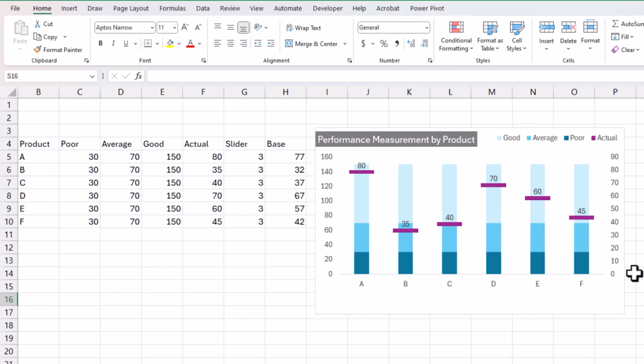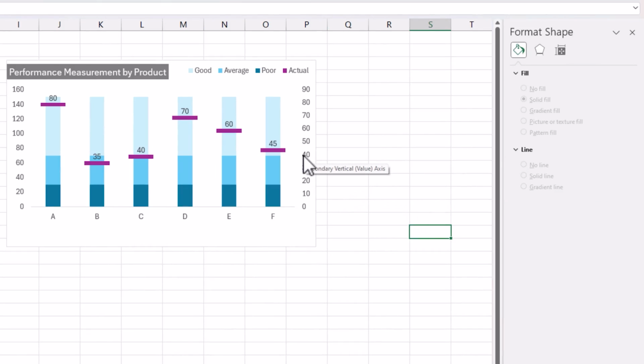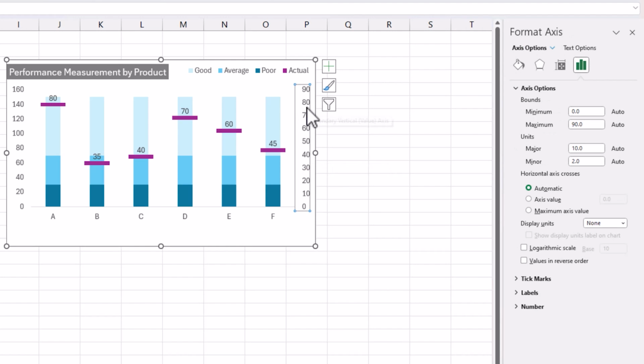There we go. So, and then another important thing, which I totally forgot, it's my mistake, is that since we put it on the secondary axis, we have to make sure that we delete the axis. Otherwise, it will give you incorrect results. For example, here, the actual value says 80. You look at the y-axis, it's 140. So it's an important thing.